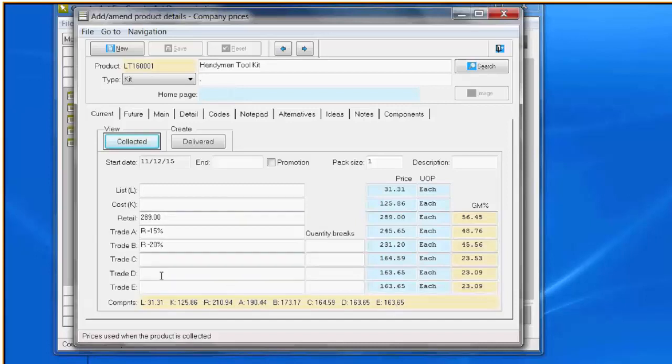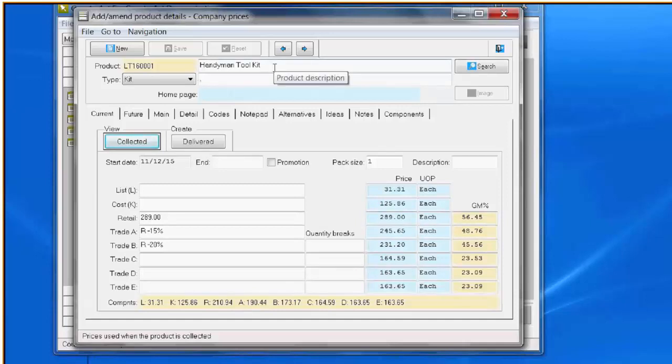However, you can overwrite those. You can leave it so that it just defaults to those, or you can overwrite. And in this case, we've decided that a toolkit costs more than the sum of its parts. But there we go, obviously presented nicely. Oh, okay. So all those retail prices added together is 210.94 for the individual components, but we're saying 289. That's excellent. Right. So yeah, exactly. We've just got a nice big hefty margin there. Good example. Yeah, that's right.